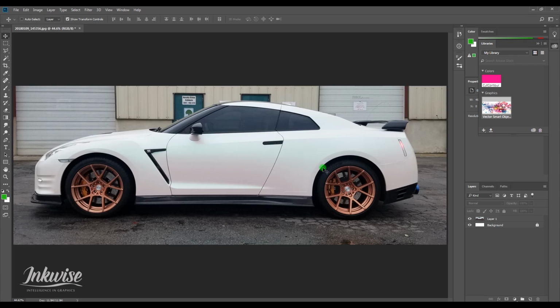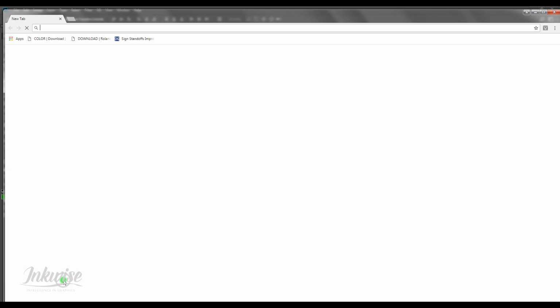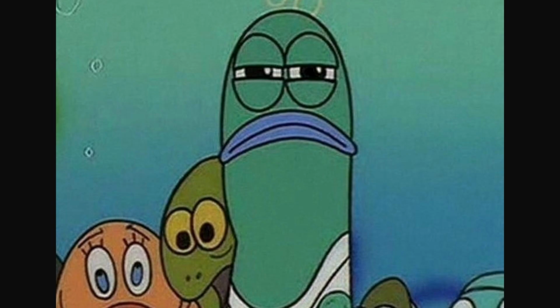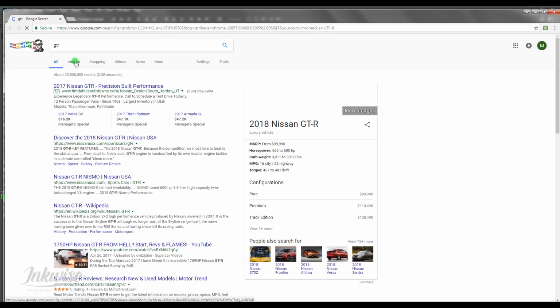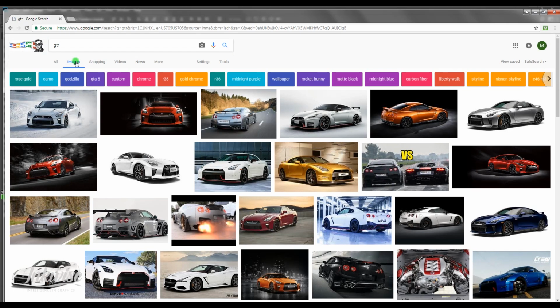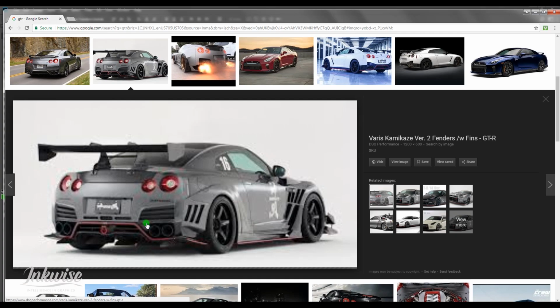All right, first thing is the picture that we chose. I chose a profile simply because it's the easiest to work with. If we look at a picture of a GTR, the reason why we didn't pick a picture like this one, a three-quarter picture, is that this template's going to work for all sorts of graphics. So, like, if you want to put words or something on there.